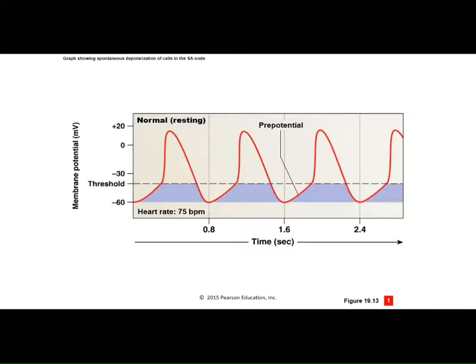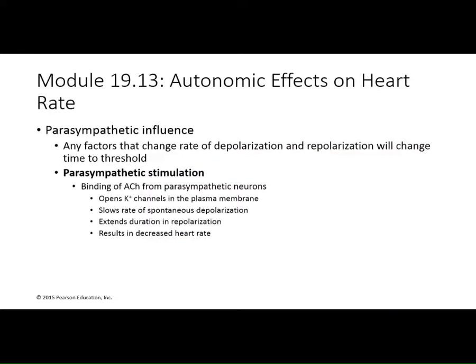Now, I just spoiled the story. Here's the information if you didn't catch it all. The parasympathetic system is influencing the SA node. I just told you it was the vagus nerve, but what's happening is that there's a binding of acetylcholine from parasympathetic neurons. And for your purposes, you can think of the vagus nerve, right? This is the vagus nerve coming in. And that's going to open up potassium channels, and that's going to slow the rate of the spontaneous depolarization. So again, what the parasympathetic system is doing is putting a light brake on the depolarization of the SA node.